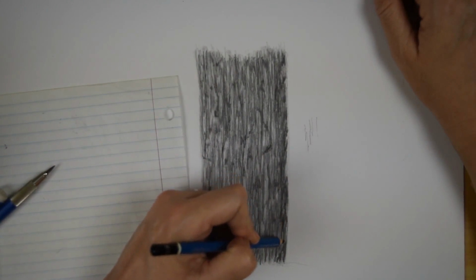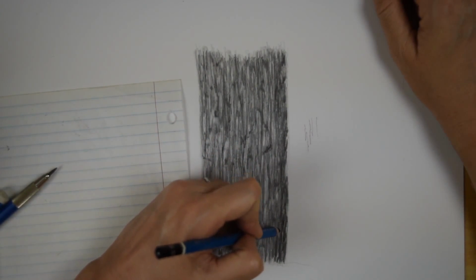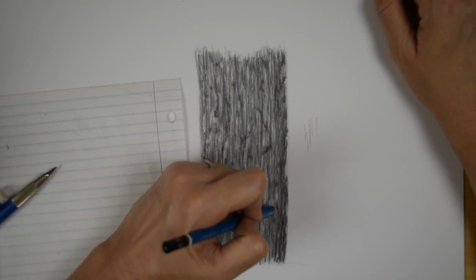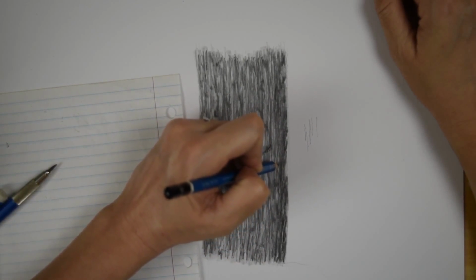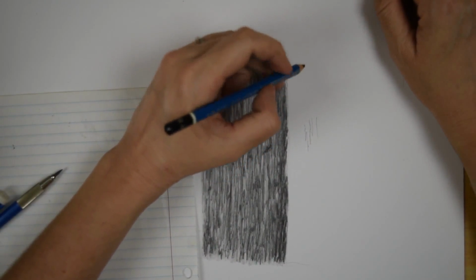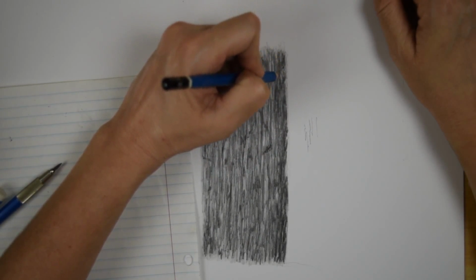And also, now put a lot of pressure on your 7B so that you can get a really dark area there. And make sure that you leave some of the crags in there. So leave some of those light spots in there, even though you're making it dark. In other words, don't just color in over the top of it. Leave some of those light spots, and that will make it look much more natural.